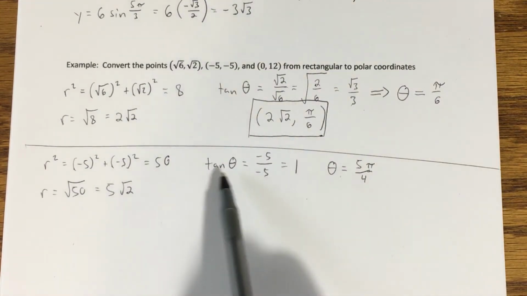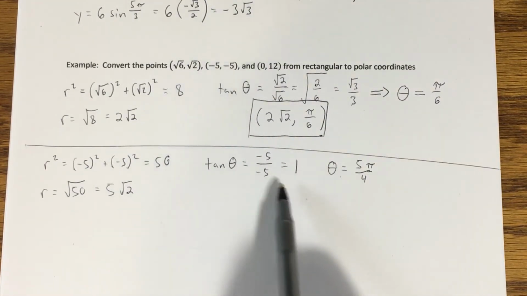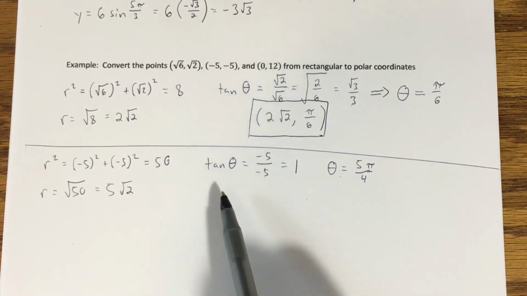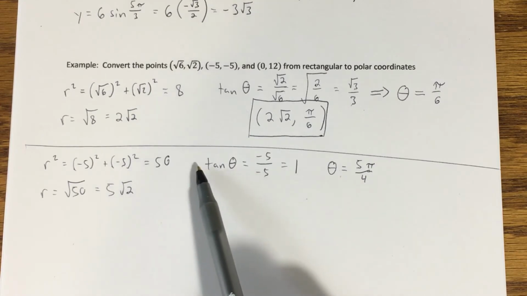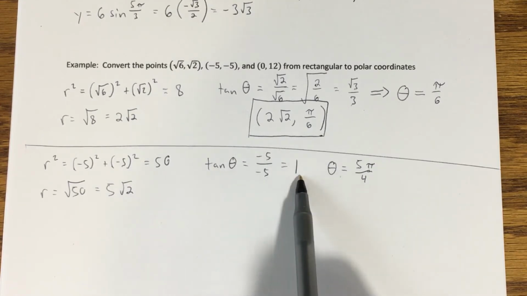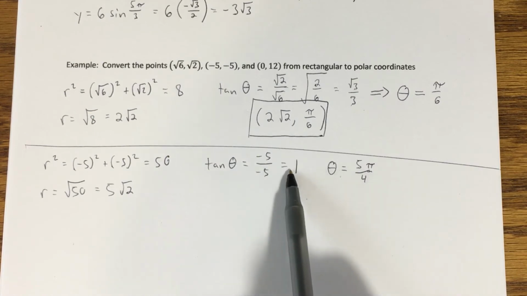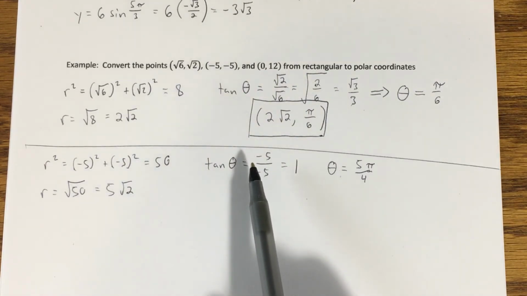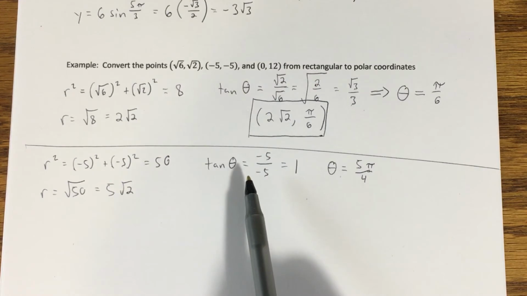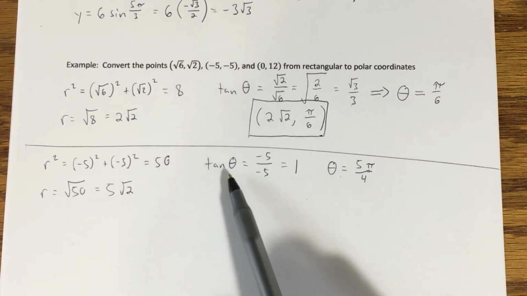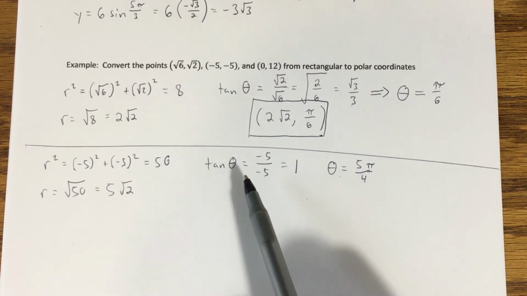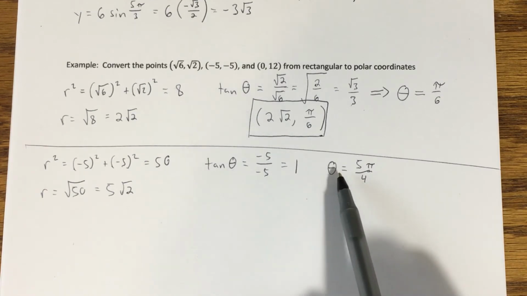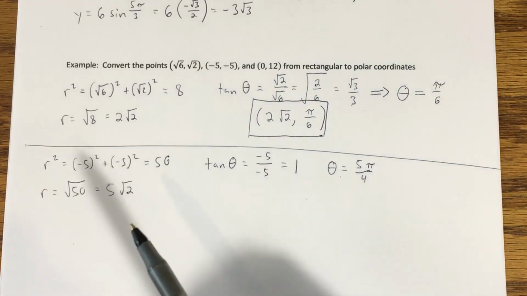It's tempting when looking at this, tangent of theta equals 1, to solve this with an inverse tangent. Because normally you would think, okay, I'm going to try to get theta by itself. If I take inverse tangent of both sides, then theta will be isolated over here, and then I just have the inverse tangent of 1 over here. The problem with that is the inverse tangent function has a range that's restricted to the first and fourth quadrants, which we've discussed before. You notice it'll never give you solutions in the third or second quadrant. That means it can give you wrong answers if you just blindly take an inverse tangent.